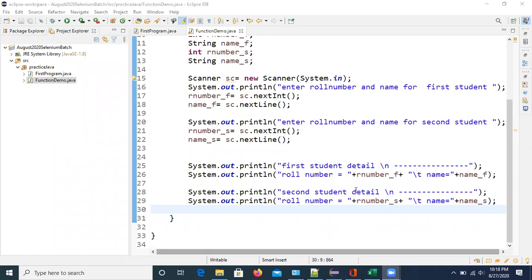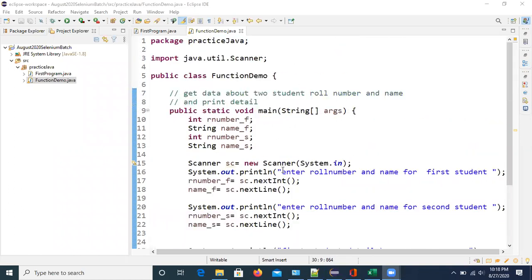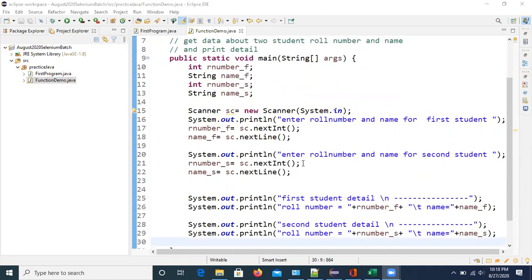Okay. So it's the same program. If I want to do it using a function, how will I do it, that we will see today. So what is a function? Function is nothing but some block of code which you can call.